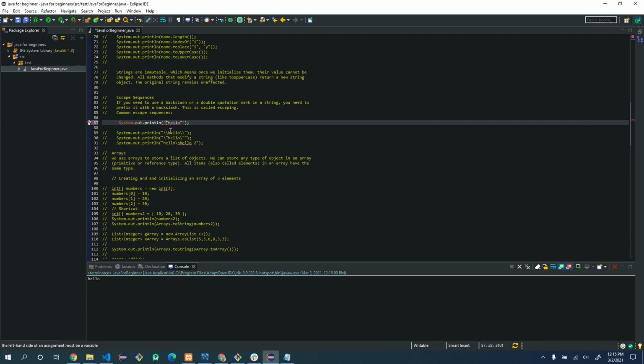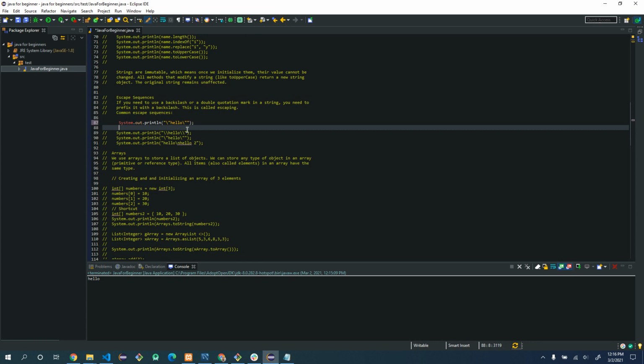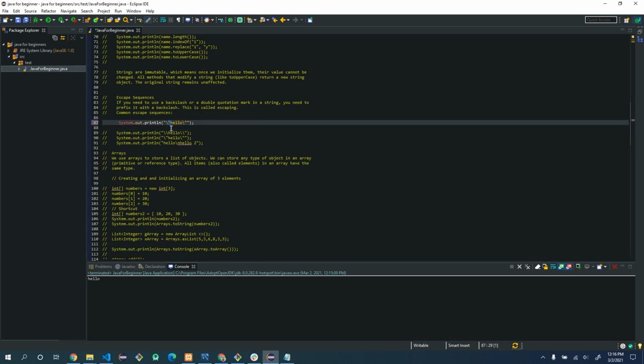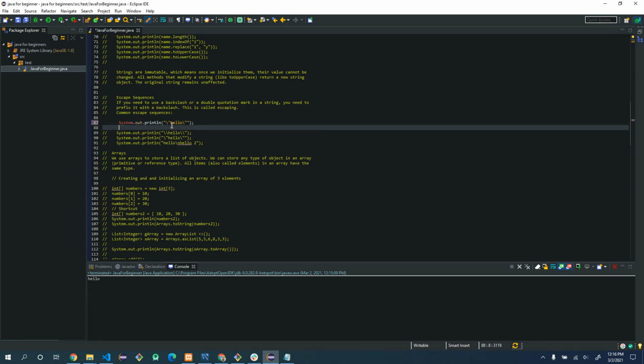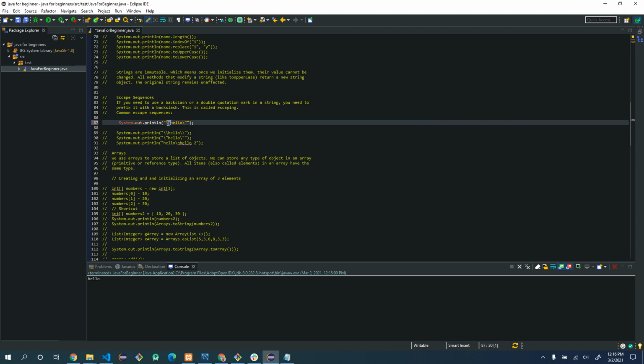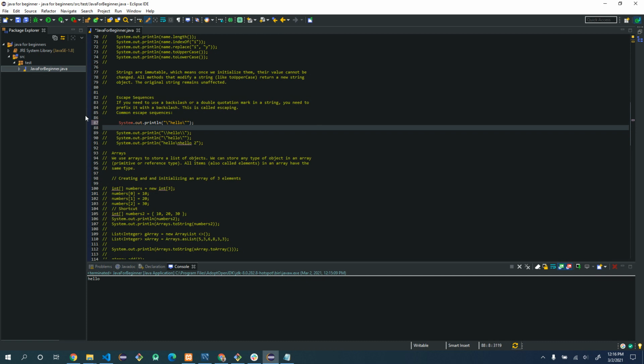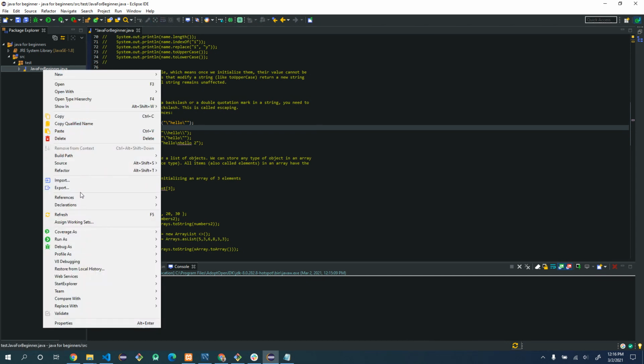So like this, backslash, and before this one also backslash. I'm telling Java to skip this and print it, just add this, don't consider it as having any specific meaning. So I just want it like this, I'm telling it to escape it. So if we output this, let's check what we will get.